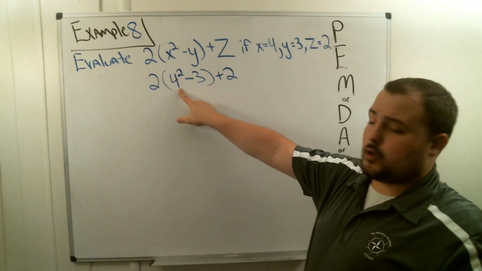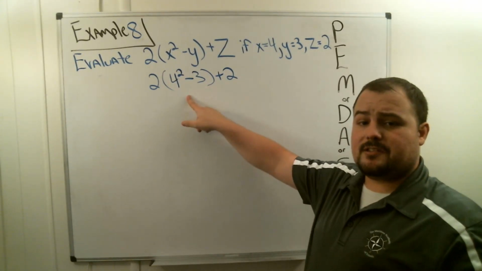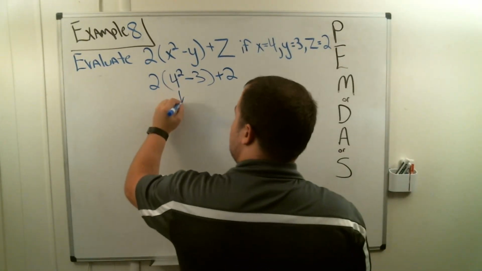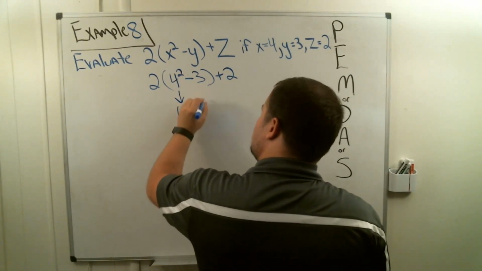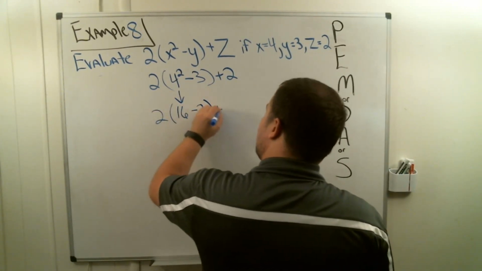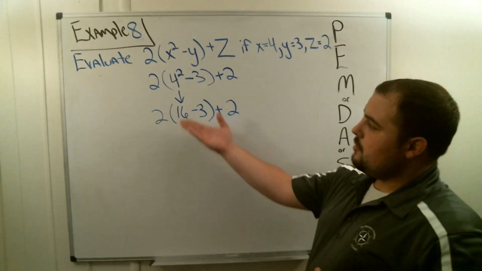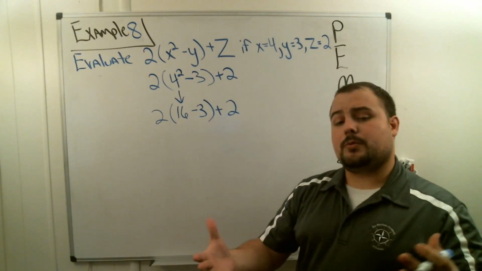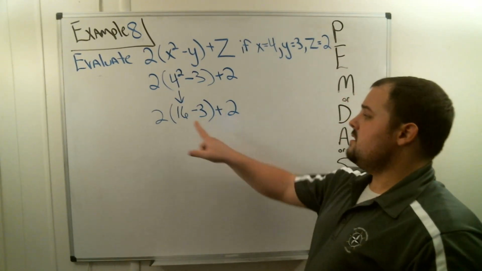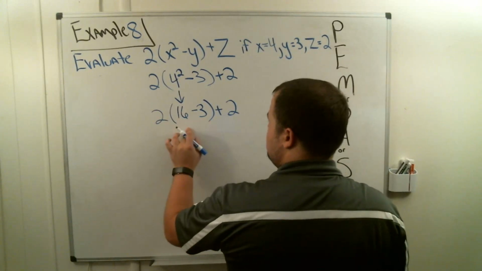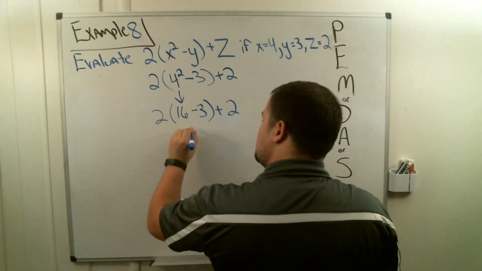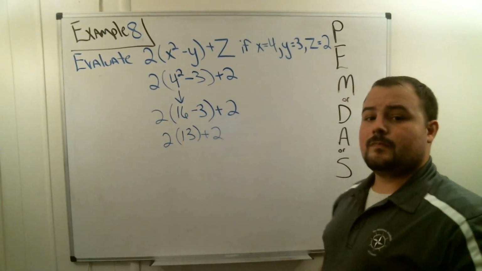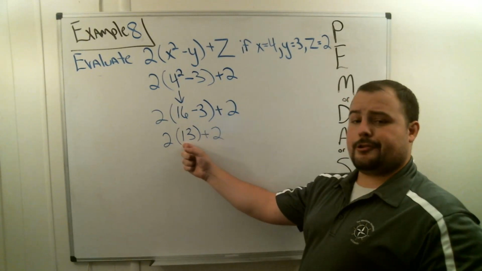So we need to get rid of 4 squared because exponents go away inside parentheses first. 4 to the second power means 4 times 4, that's 16. So I'm going to change 4 squared to 16. And now we have no exponents, so now we're going to solve inside the parentheses before we do any multiplication, division, addition, or subtraction. 16 minus 3, solving inside the parentheses, that's 13. We still have that 2 there, and we have plus 2 on the outside. So we just solved this set of parentheses to get 13.